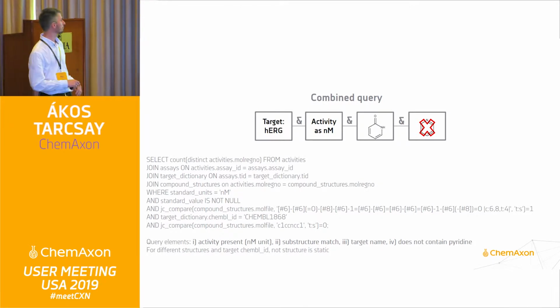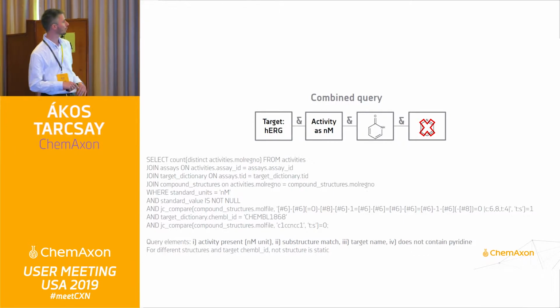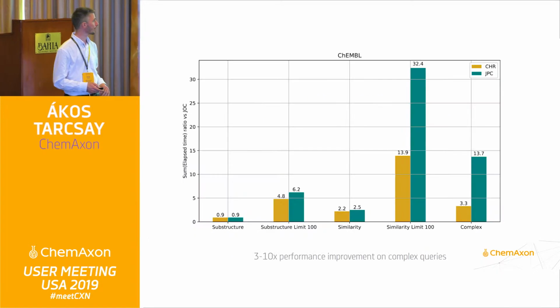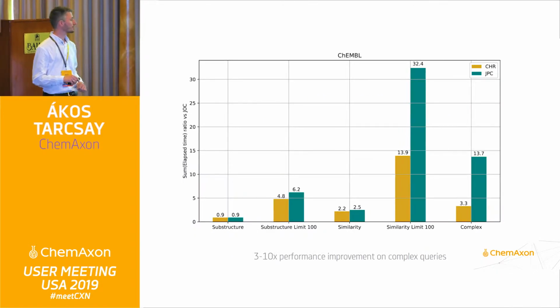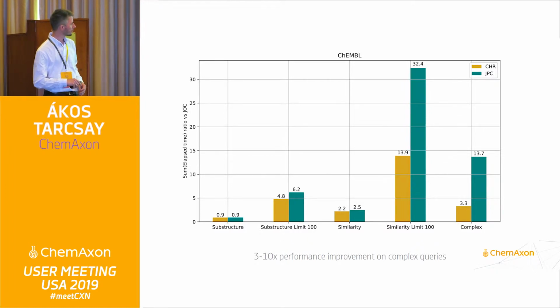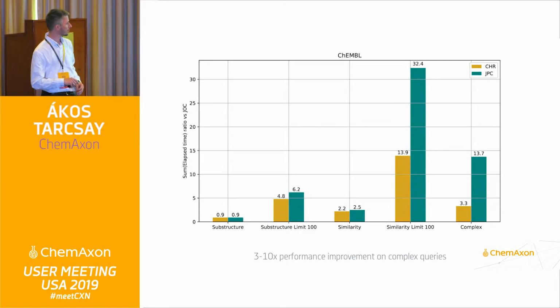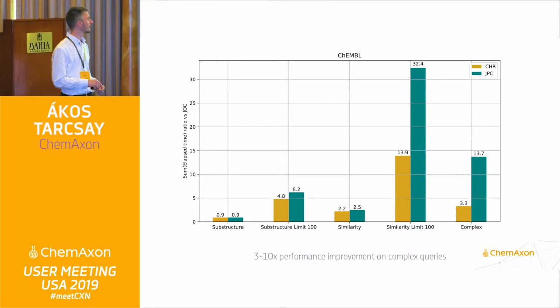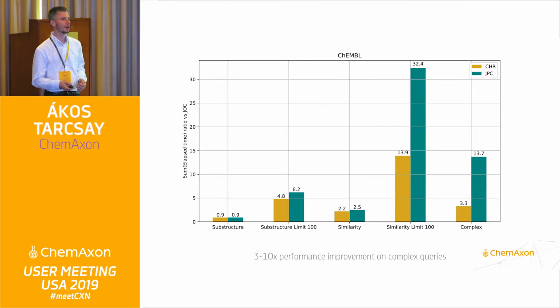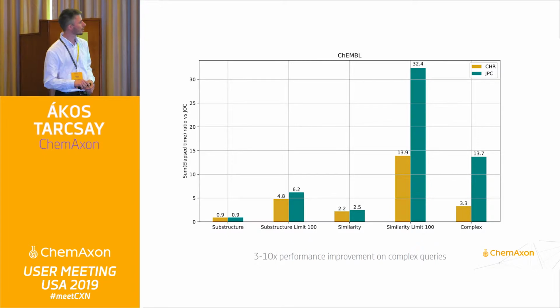So we had in total 4 elements in our query, and we joined these 4 tables and ran these combined queries as well. Here you can see the results from Campbell. As you see, this is the substructure limit. Again, we see some improvement, similarity not as big as with the larger set. The limited similarity, again, we could achieve more than 10 times faster speed.